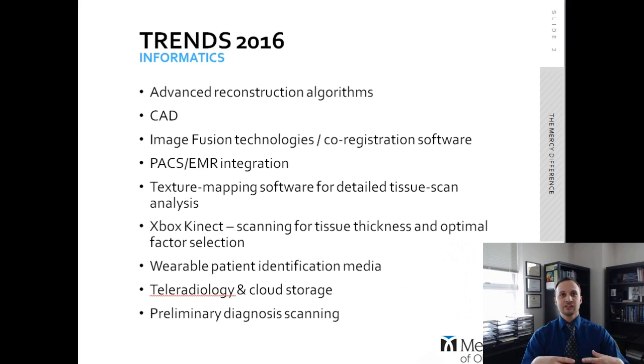So in terms of informatics, and that's the theme of what we do, we've been talking about technology a lot, and there's nothing more powerful than looking at processing algorithms and how that ties back to information. So reconstruction algorithms, I think, are really important. Scatter correction, field flatness, all are very important algorithms. But the more algorithms are utilized, the better our techniques can be. So we can essentially lower our energy dependence.